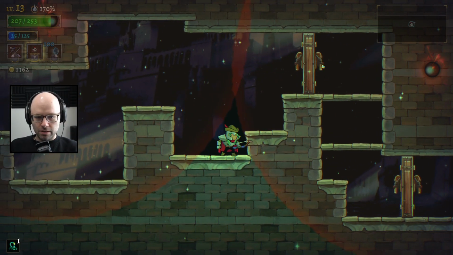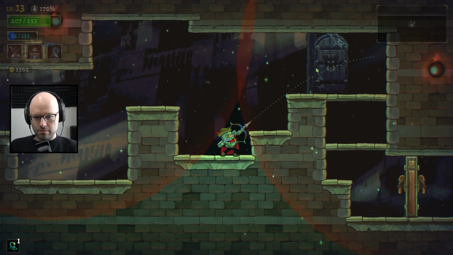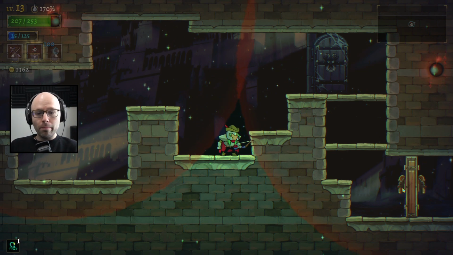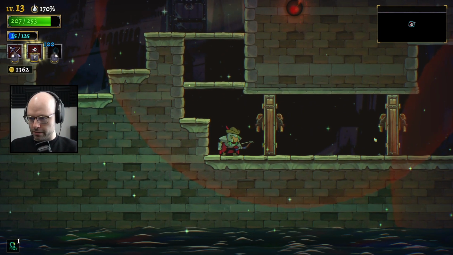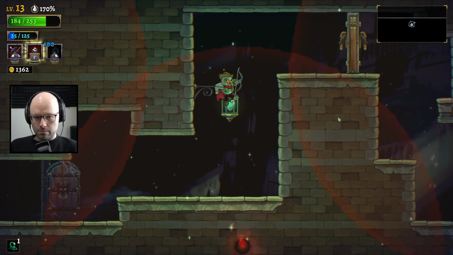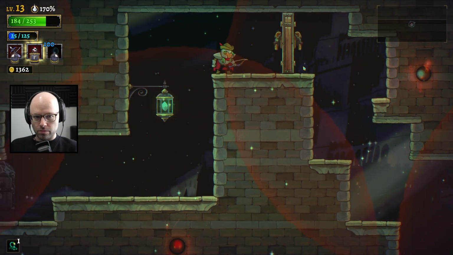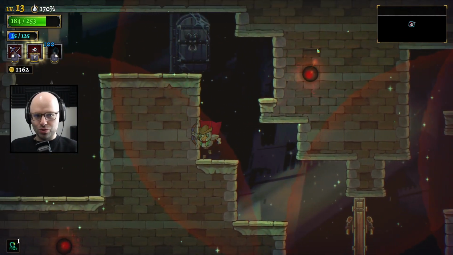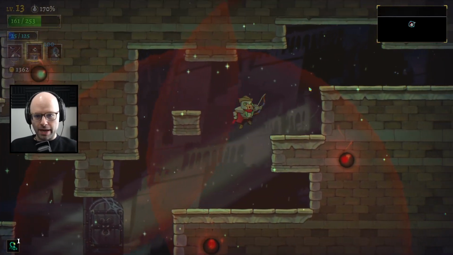Check this out. Ooh! Use your spell through the wall? No mana! Okay. Just run. Oh! Still pogging? Watch this. Ooh, juicy! Okay, kind of got a little bodied there, that's fine.